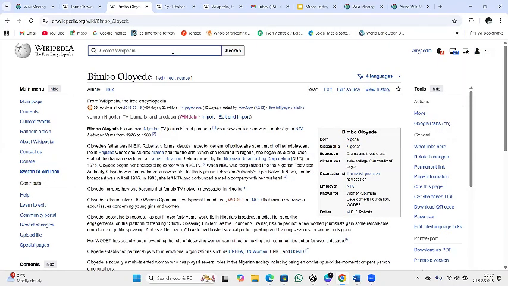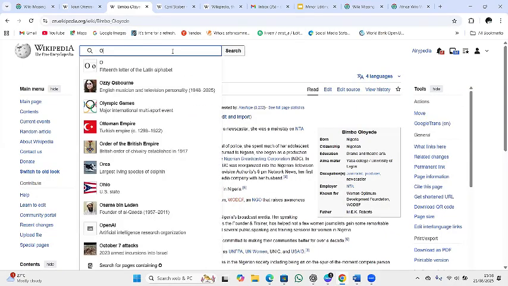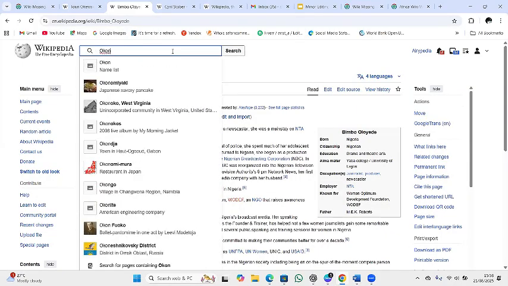If you want to make any contribution at all, you come to the search box and type anything you're looking for on Wikipedia, any article you want to work on. You first check if it exists or not. Once you start typing, let's say Okonjo Iweala, it will bring the suggestions. You don't need to look too far.